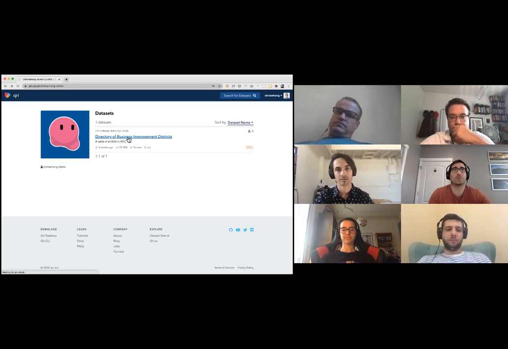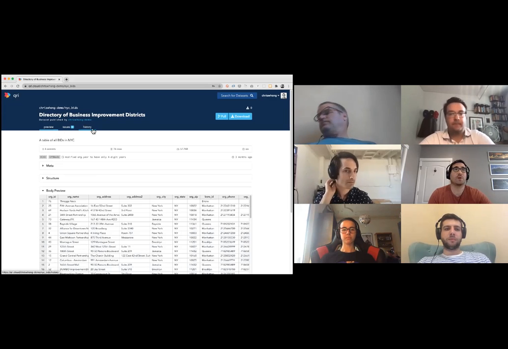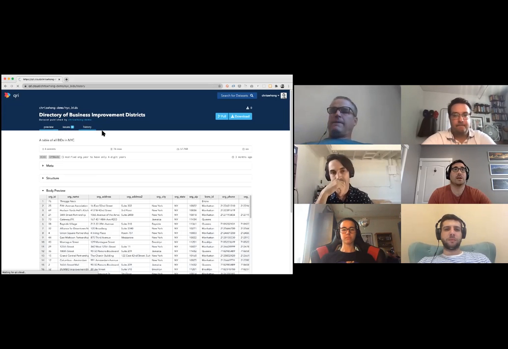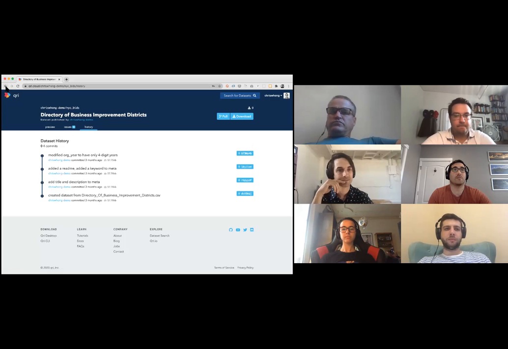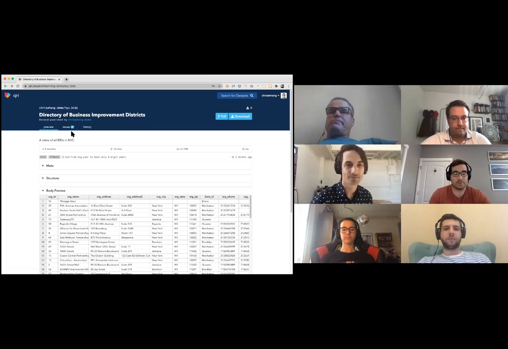And I'm just going to click on it. So here's the data set preview. If you've used Qri Cloud in the past, you're familiar with the preview tab and the history tab. History, of course, will give us a nice little timeline of all the commits on this data set, which there are 4. But right here in the middle is a new member of the family called Issues, and it's got a nice little 0 next to it. So if you've used GitHub before, I think you know what to expect here.